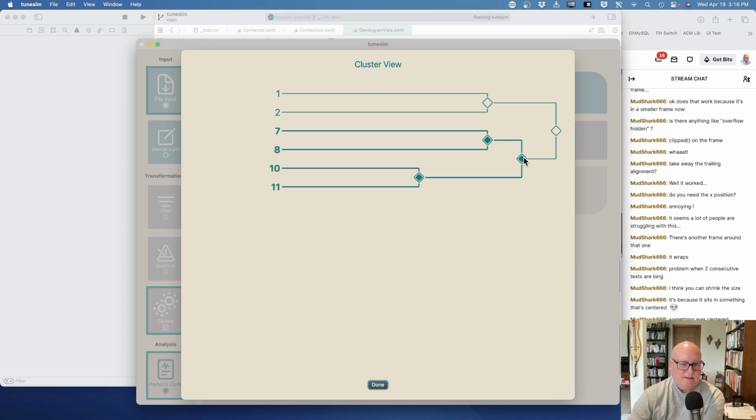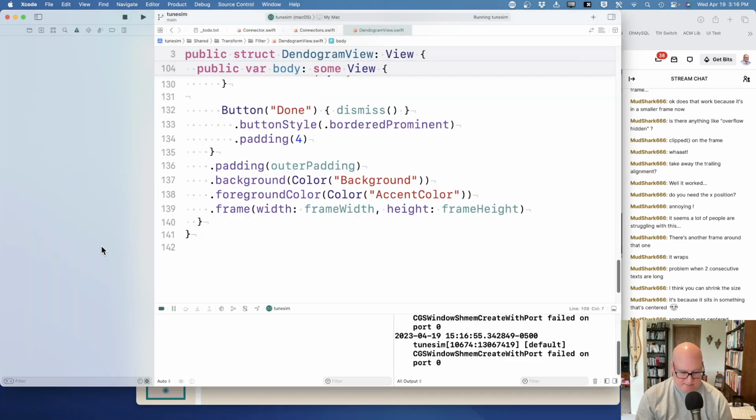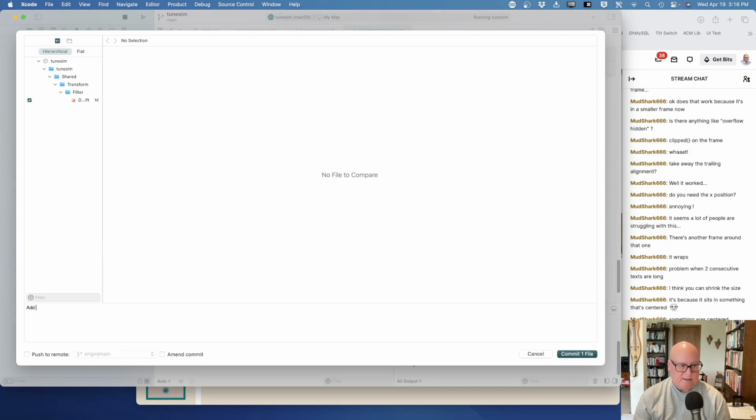Okay, I guess that's all right. We'll take what we have. All right, so add title, try to tweak text view a bit.